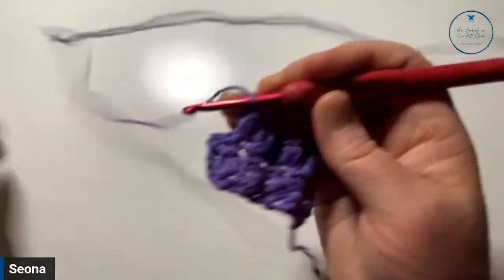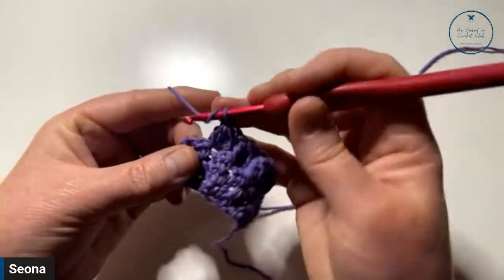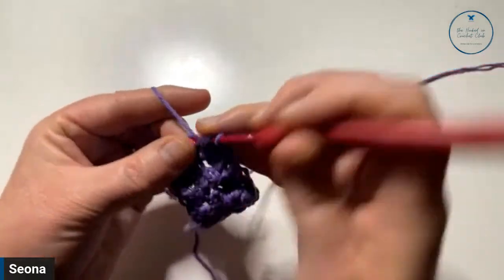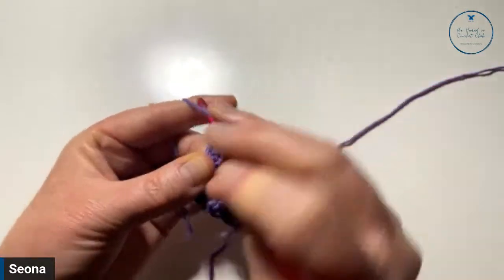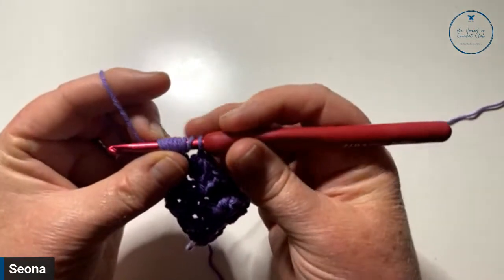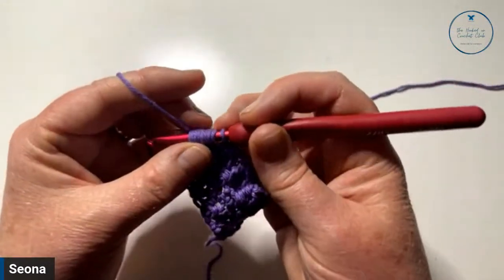Now I will chuck in, since we'll do the puff as well, since I've still got a little bit of space there. So your puff can be as many yarn overs as you like. All you're doing is yarning over and pulling up a loop repeatedly in one spot. So yarn over first, insert your hook, yarn over and pull up a loop. Just do that however many times you want, generally 4. And there'll always be a weird amount. You also have 1 on there to start with, and then you're always adding 2.